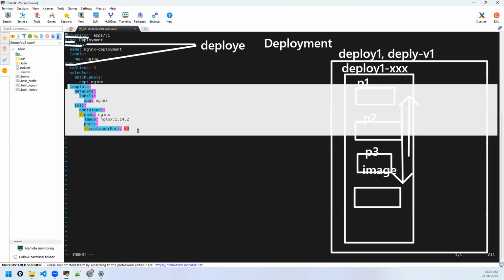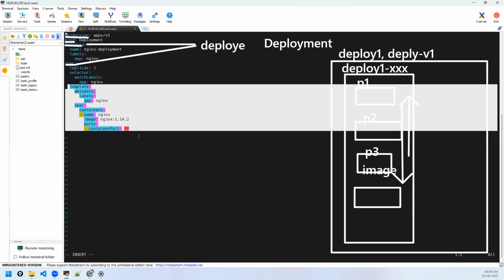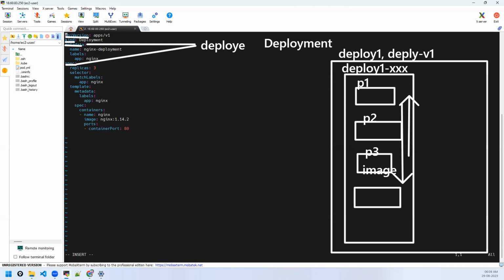Template means a format, because all the replicas follow a format, right? Or like a blueprint, a copy. So this is the template. And here comes again metadata and specification. This is the metadata and specification of a pod object, right? It's a nested kind of. So again, the label is Nginx. Inside the pod, you have, again, this is yesterday's YAML file. If you check, it was nothing but yesterday's manifest file.